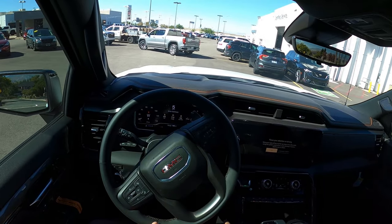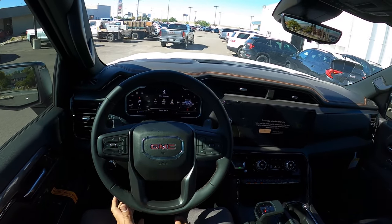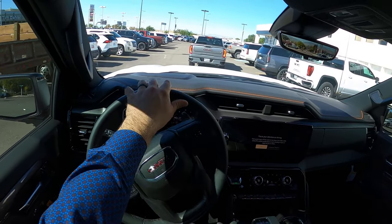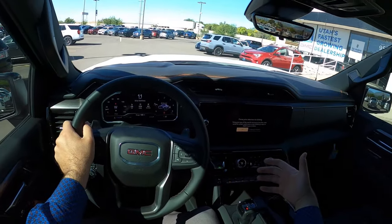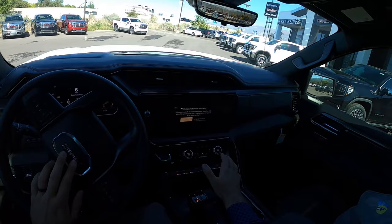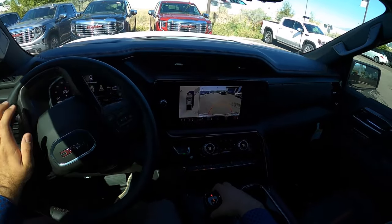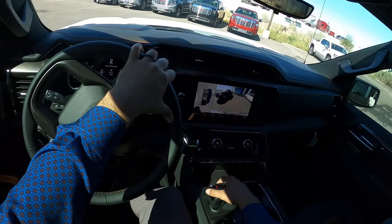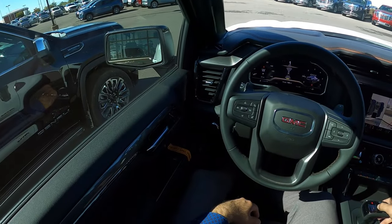To cap things off with our AT4 review — it looks really cool on the outside, I like the interior a lot, and this is such a good value. At $70,000, you might say how is that good value? Here's the deal: compare it to the Ford Tremor and the Ram Rebel — $70,000 with either of those trucks does not buy you nearly as much truck as what you get here with the AT4. This has heated and cooled seats, a nice leather interior, looks great, and has a heads-up display. Go build out a Ram Rebel or a Ford Tremor for $70,000 and you won't get as much truck. GM is offering a really good value with the AT4. I think this might just be the king of this segment right now because it is such a good value.